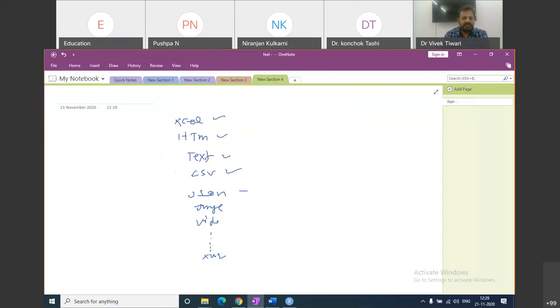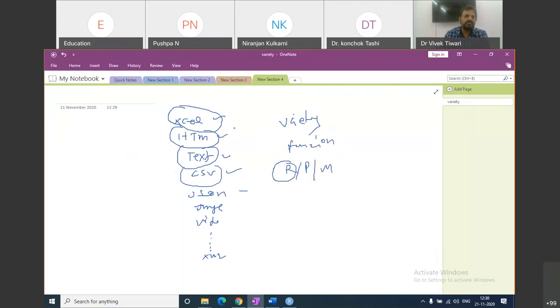The purpose of listing all these is that in data science, data are captured by different tools in different formats. So if there is a variety of data, we have a variety of functions in any language, maybe R, maybe Python, maybe MATLAB. Similarly, we are going to discuss how to import some sets of data. I will not cover all types of data. I will show you a couple of data types, then you can explore later.